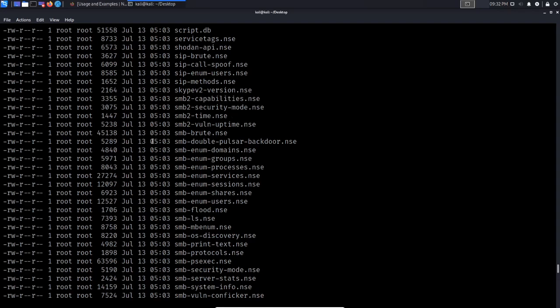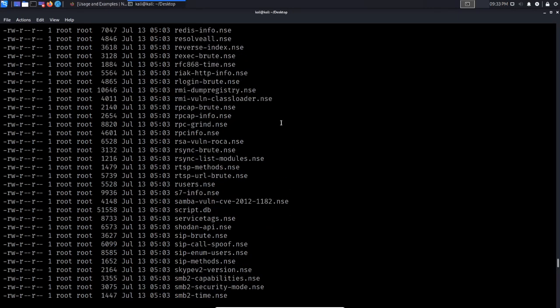Now, these scripts are again programmed in the Lua scripting language. So that means you can actually take a look at these scripts, you can interact with them, you can develop your own, so on and so forth. And mainly scripts are just used to automate things that you typically do manually. And again, with the various categories, these scripts can do a lot of things, from performing authentication to performing brute forcing, performing exploitation, testing for certain vulnerabilities, so on and so forth.